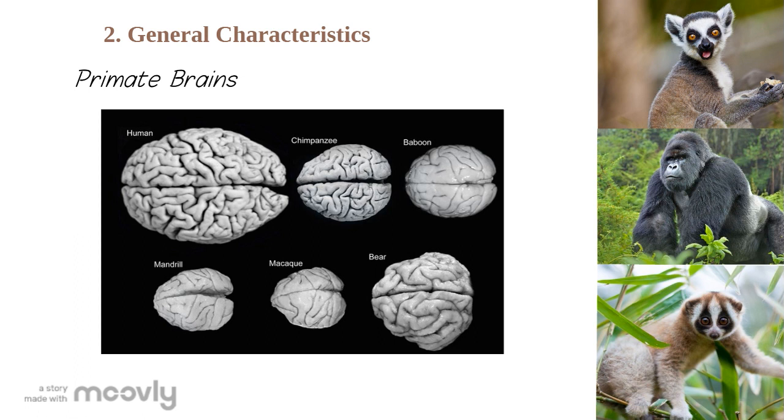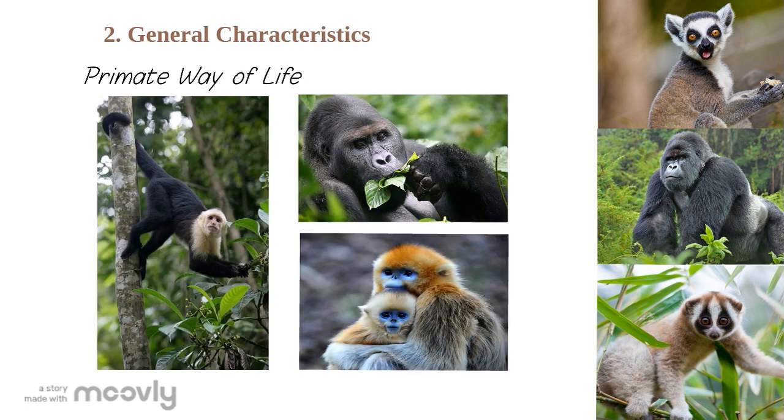When compared to other animals, primates have large brains. The parts of their brain that have to do with hand-eye coordination and hand dexterity are highly developed. These developments can be attributed to the fact that primates spend their time in trees and have to gather and manipulate their food. Now I'm going to talk about some traits of primate living.